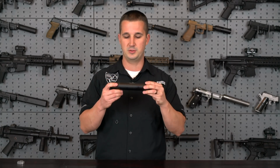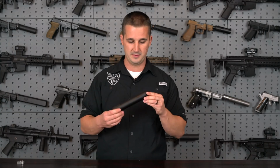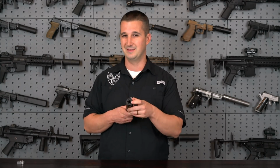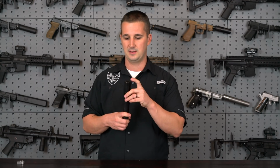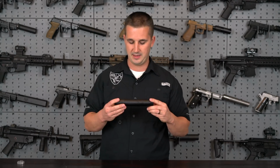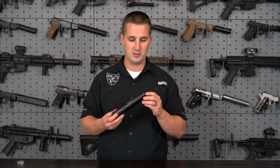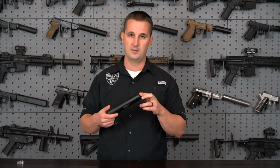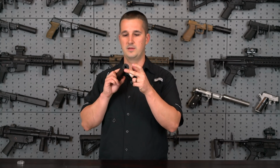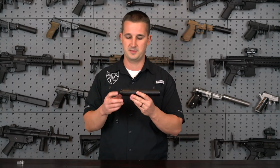And then you have your tube, which is 6061 T6 aluminum with a nice anodizing as well. And the front cap, I believe, is 6061 aluminum with the anodizing. So basically what you have here is a can with the proper materials where you need them. It would be overkill to have a 7075 front cap or tube or stainless or something like that.